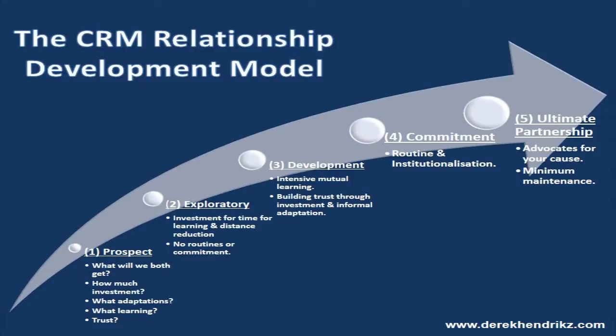The relationship development model can also be depicted on the model which you see on your screen currently. We start with the prospect. This is where we need to start building a basic level of trust, and we need to encourage this person to invest with you. Then we've got the exploratory phase where we need to start routinizing this and start getting the person on board. Development phase is when there's mutual understanding. Both of you are in a phase where you are prepared to stick around with each other and to support each other. Commitment is when it's institutionalized.